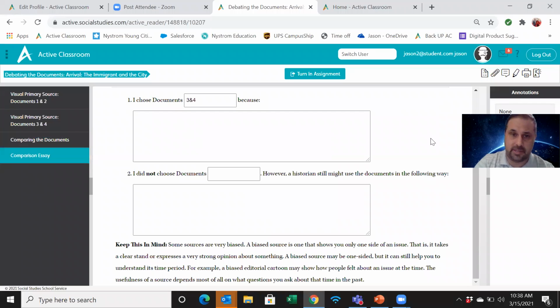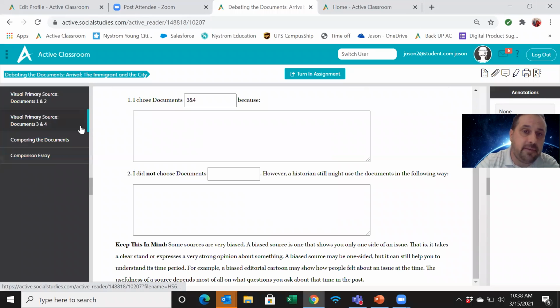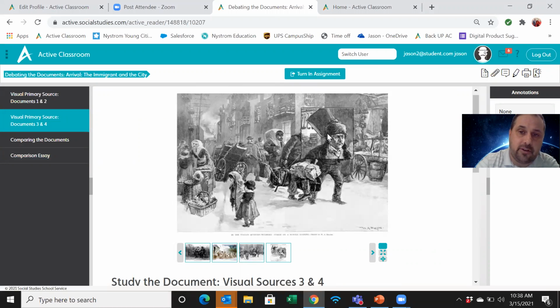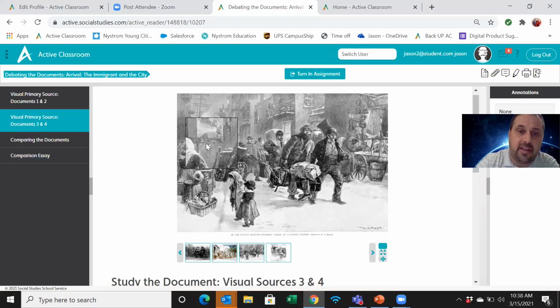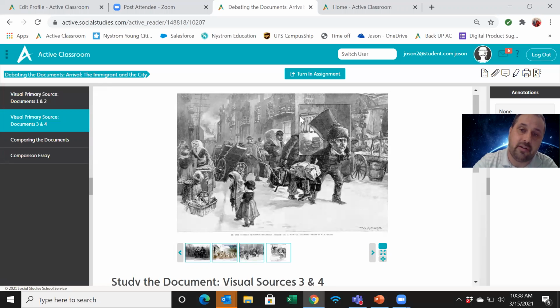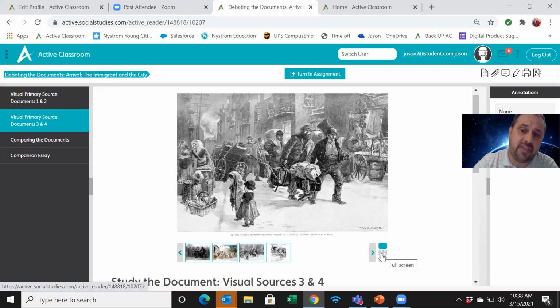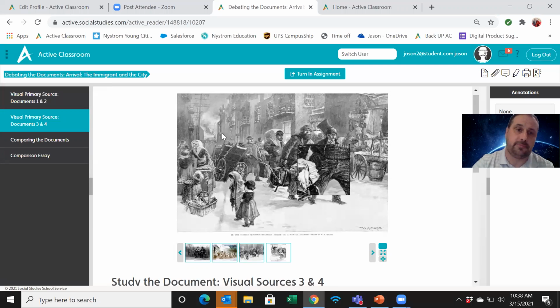Looks like I had a question come in the chat box. Do these features work on their iPads? Yes, they do. What's a little bit different with the iPad, with these images here, is that to zoom in or look at a spot, they'll tap their finger where they want to zoom. Whereas if you're on a desktop, you'll just hover with your mouse and you can see those things. But with an iPad, you just tap where you want to enlarge. And then they can enlarge it here as well.